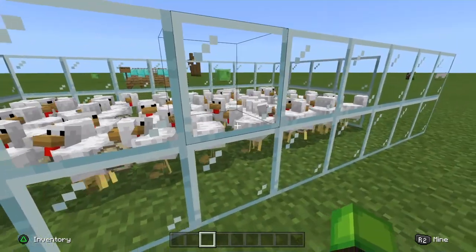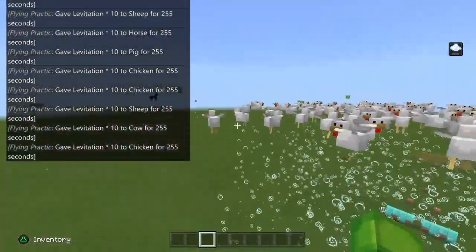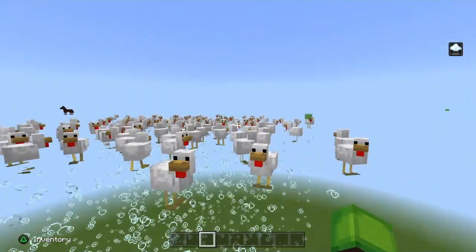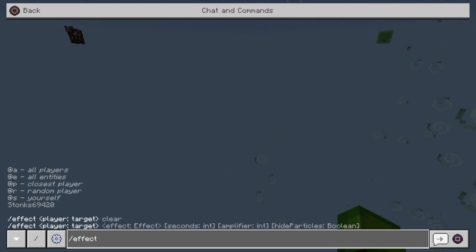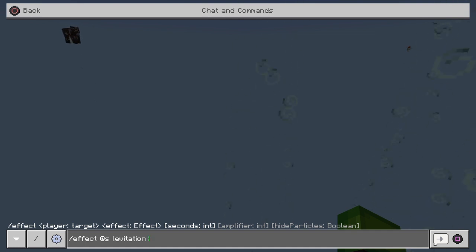So as I press this button, these chickens are going to do something you wouldn't expect. So let's see. As you see, we start to fly with the chickens, basically everything does. The way this works is that, well, let me show you while we're in there. The effect, meaning the base command, at S, meaning player. Then you put levitation, and then you put 255, meaning the seconds, and whatever potion effect, like levitation 2, 3, 4, 5, but the max being 255.